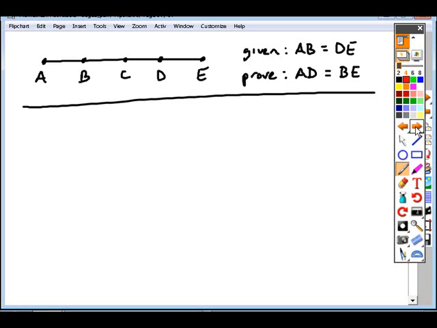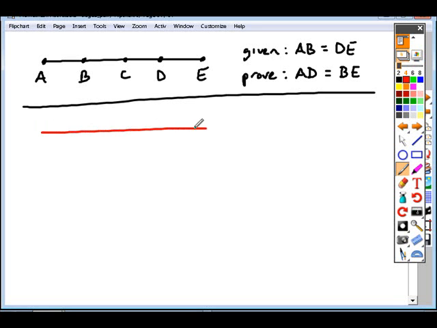Second sheet, you're going to do the second page, and the second page involves full proofs. So this will be our first attempt at geometric proofs. They're all going to be based on this segment addition postulate. All you're really going to use in your proofs is the segment addition postulate and then the different axioms to manipulate it. I want to go through an example of what it will look like as well as the strategy I'd suggest you use when approaching these types of proofs.